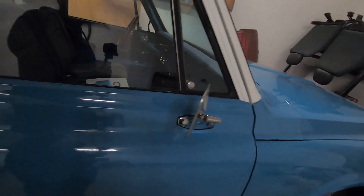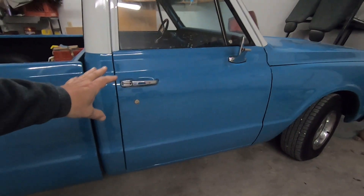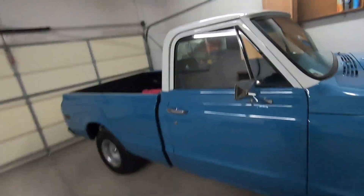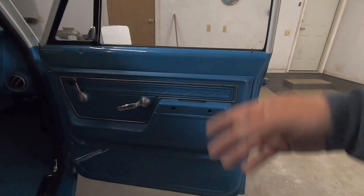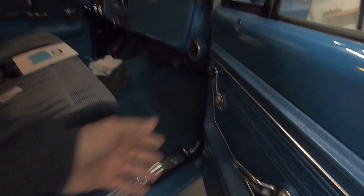When we got this truck there was nothing inside — all the nuts, bolts, and screws were taken out and it was just bare parts sitting on a boat trailer. I had to do a lot of hunting and searching, which is part of the fun of building old cars. We acquired a couple of different trucks so we could get all the pieces needed to build this one, made some friends in the process, and learned a ton about '72 Chevrolet pickups. One thing that's crazy is the doors have this one special screw on the late '71 and '72 models, and those door panels are hard to come up with. There are videos on the channel of installing the seat, putting these door panels together, and putting the radio in.